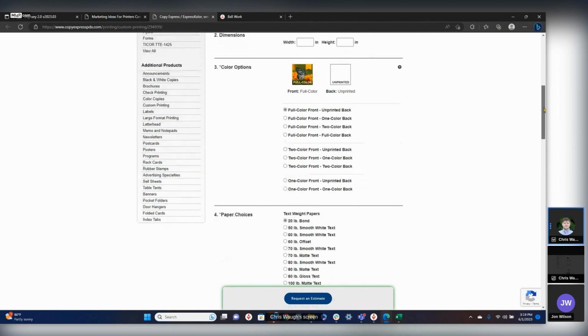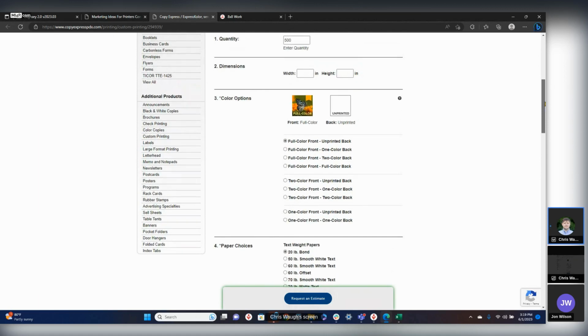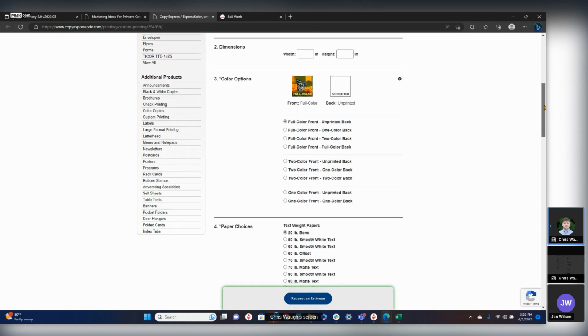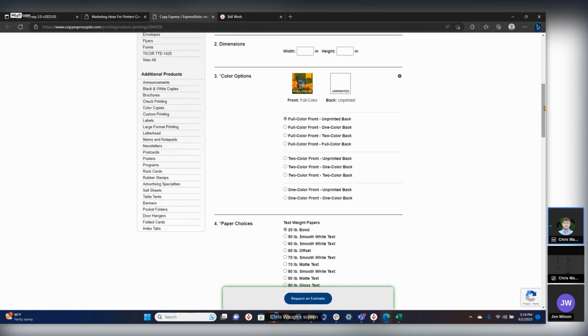Yep. All right, cool. Remember that we feed Odyssey all its information based off these order forms. So I'm going to pause real quick before we really dive in and let you take a look at all the questions, and maybe we can make any changes. I'm going to pause under dimensions and color options. I'm pretty confident those are going to stay the same, but I just want to let you take a look at them, John. Yeah, the color options are fine.